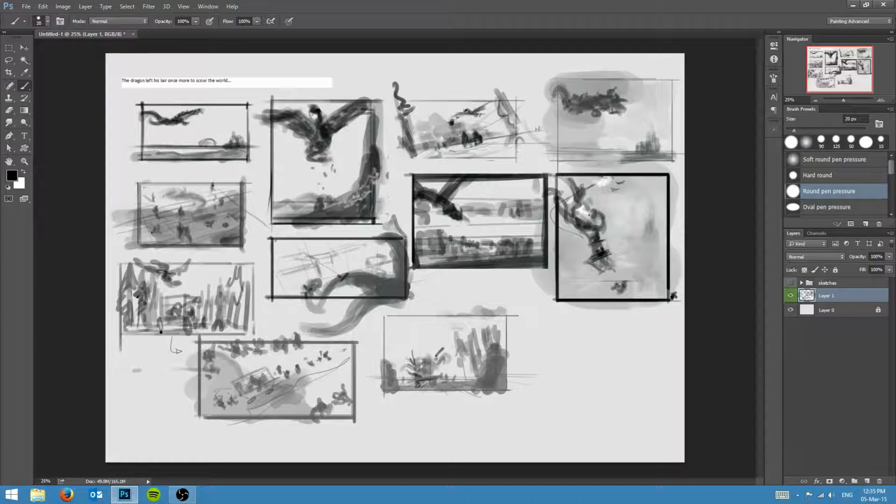Not really exploding, but the baby dragon breaks the wood and then tries to set free. So again, here I'm just scribbling a bit. I know that I want this baby dragon escaping, right? But right now I'm not really focusing on the action or the anatomy.